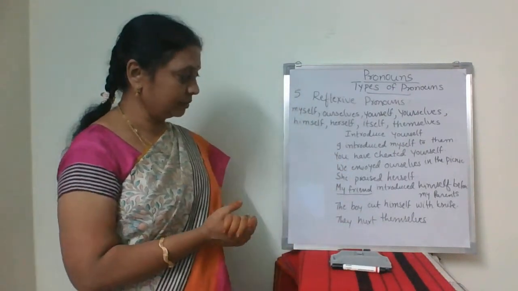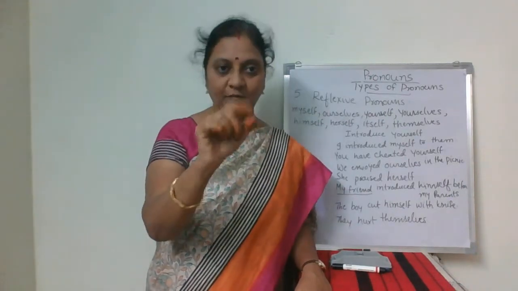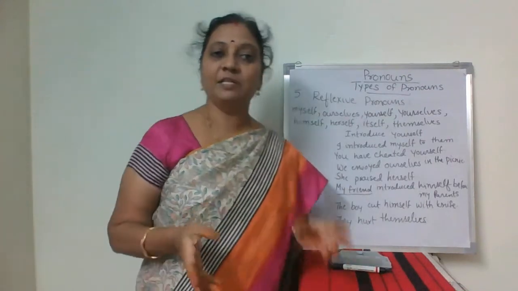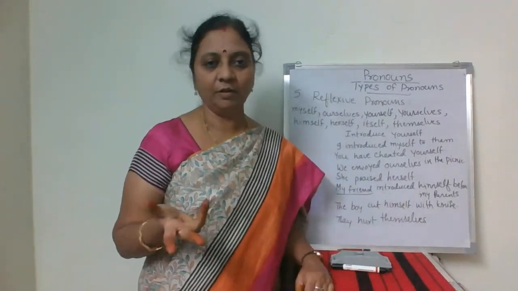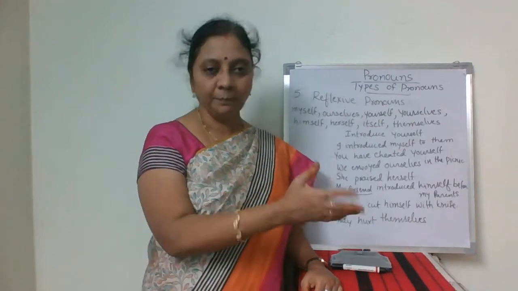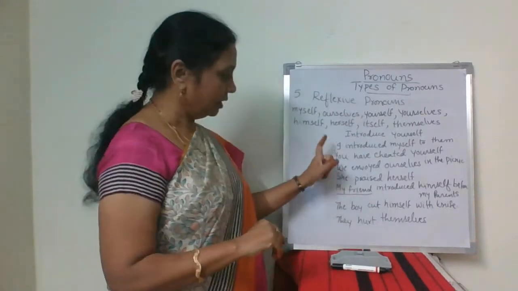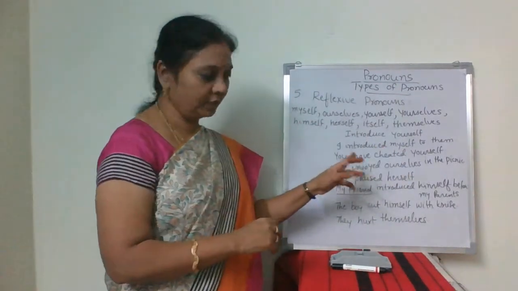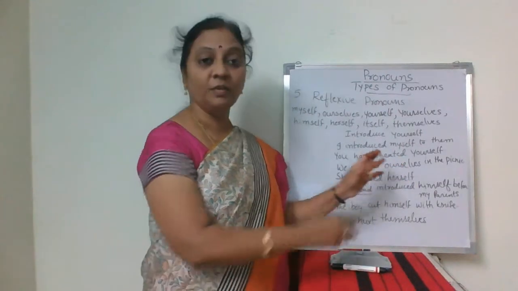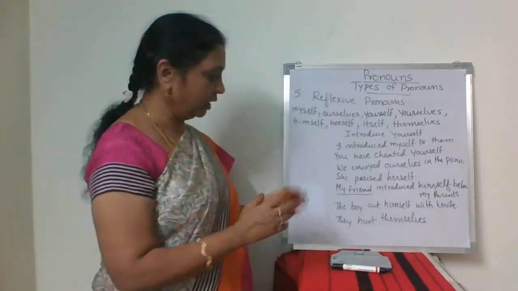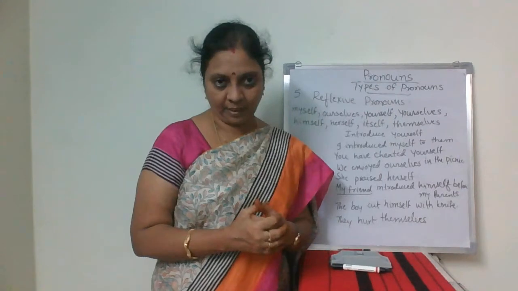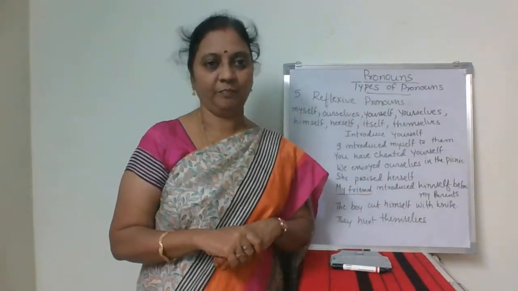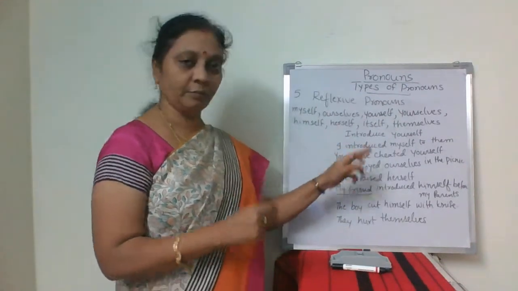See some more examples. You have cheated yourself. You and yourself, isn't it? You have cheated myself, you have cheated himself, wrong. You have cheated me, you have cheated him, in such cases you can write. But the subject must match the reflexive word, and these are used in the place of objects of the sentence. Okay. We enjoyed ourselves in the picnic. We enjoyed in the picnic, with whom? We enjoyed ourselves. If you put a question also, you get with whom.